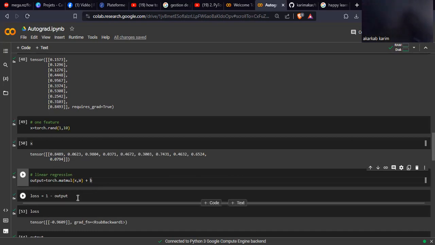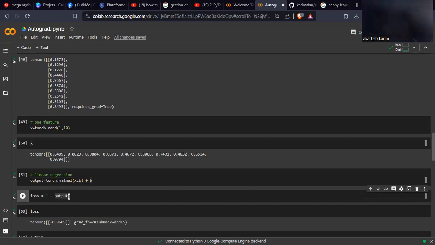Well, the loss function in this example will be 1 minus output. As I explained before in the picture of the neural network, after the output we evaluate the error between y and y hat. To do that, we need a loss function, of course. In this example, as I told you before, we chose a bias value of 1, so the loss function will be 1 minus output.